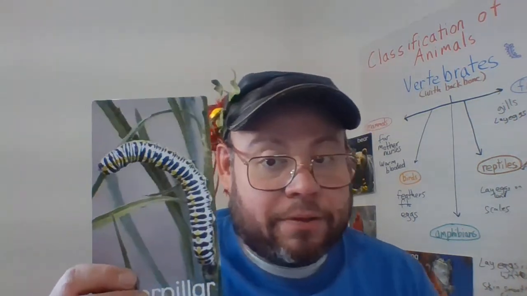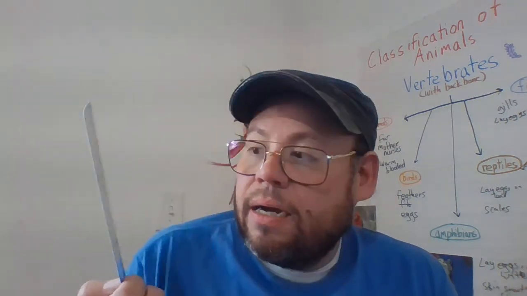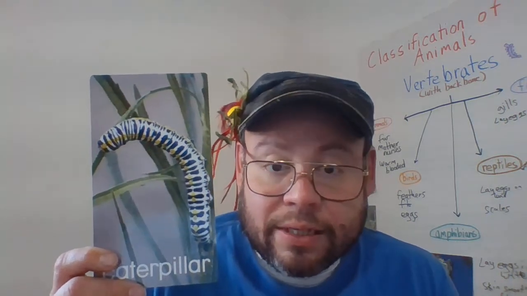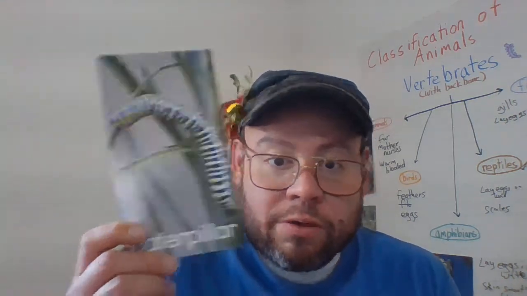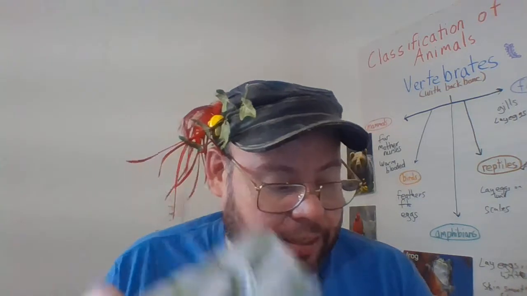Cow, mammal. Caterpillar, it's a bug. Caterpillar is an insect. It's just a teenager insect. We're going to talk more about that. It starts off as an egg, then to a caterpillar, then it's going to go into a chrysalis, and eventually it'll become a butterfly. Or some of these that you might think is a caterpillar, they might turn into a moth. And we're going to talk about that when we get into insects.